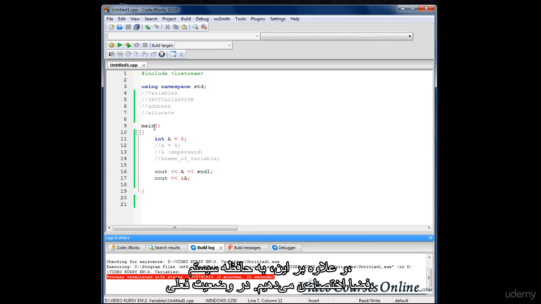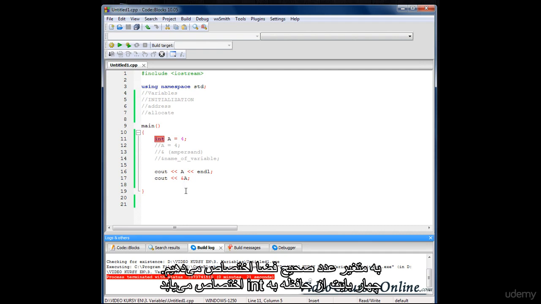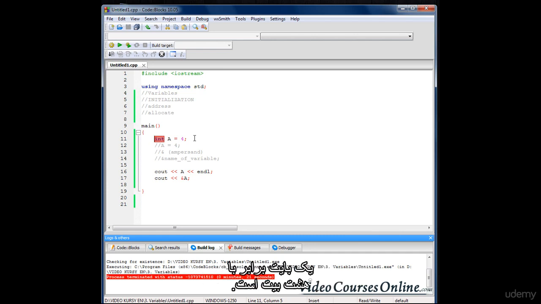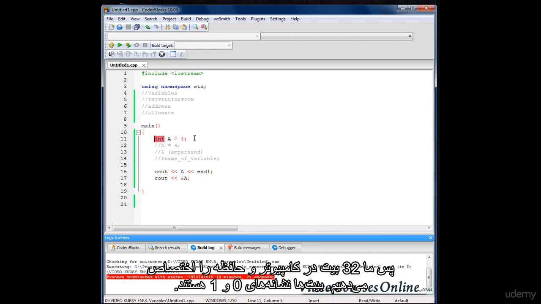In our situation, we are allocating space for a variable that is an integer, right? Int allocates 4 bytes of memory. 1 byte is 8 bits, so we are allocating 32 bits in PCs and memory.